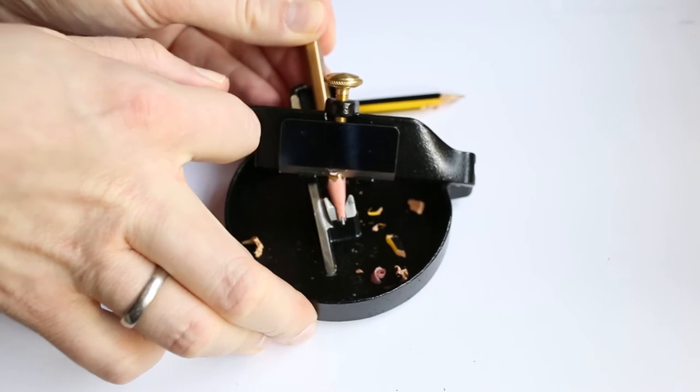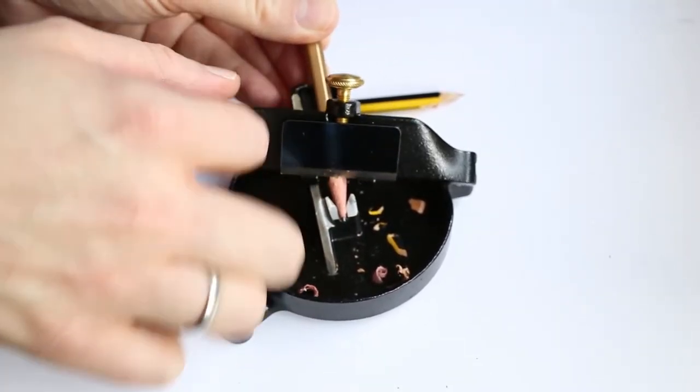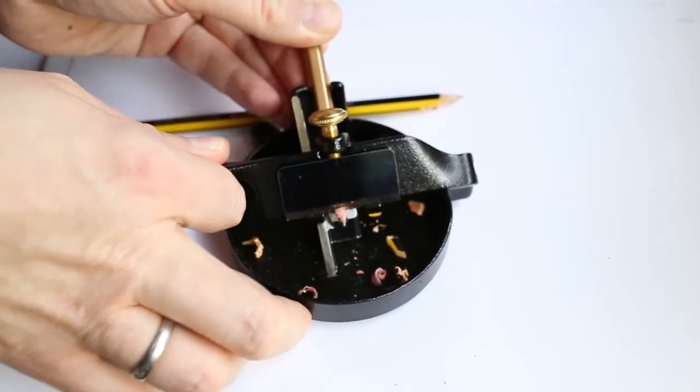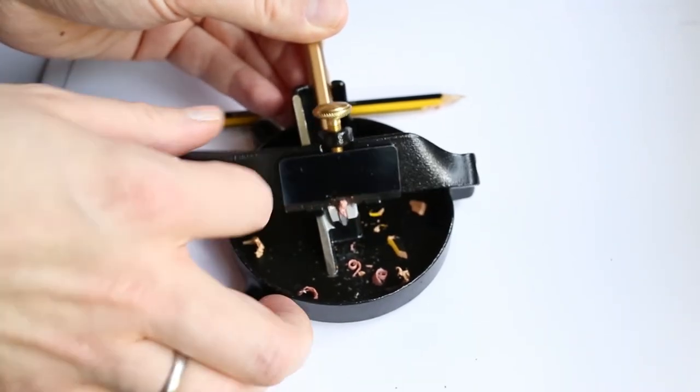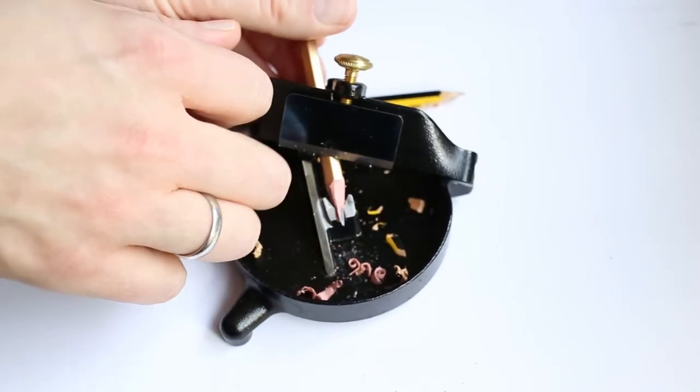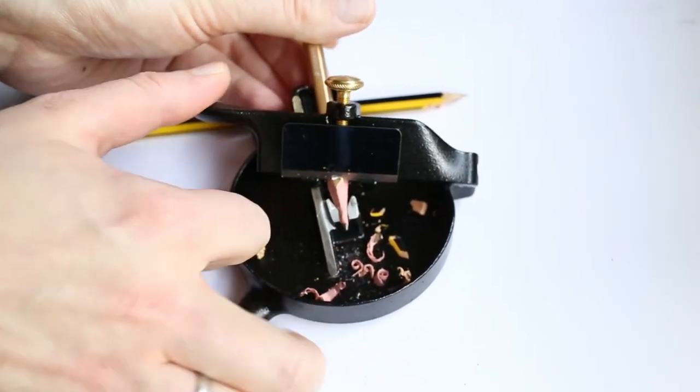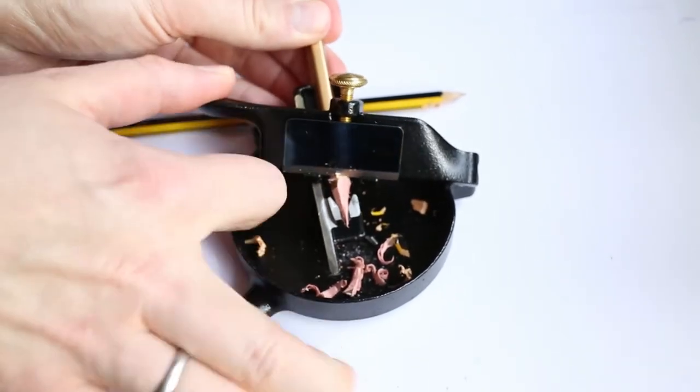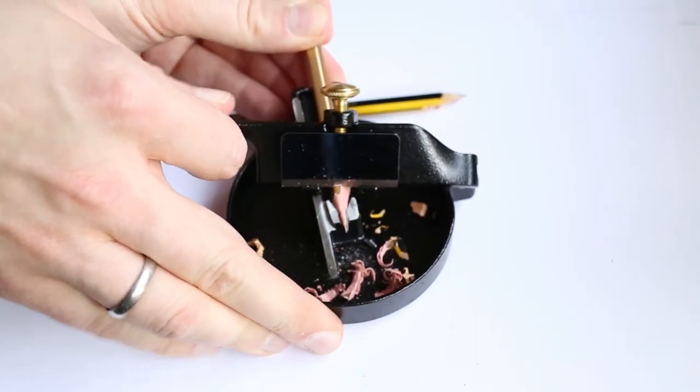This time I'm trying to shave the wood off. It's a bit better, but you can see most times I push the blade down, I move the pencil forward. Which means the next time I move the blade down, I'm going to shorten the pencil a bit further because I'm creating a new point every time. That's not great either.